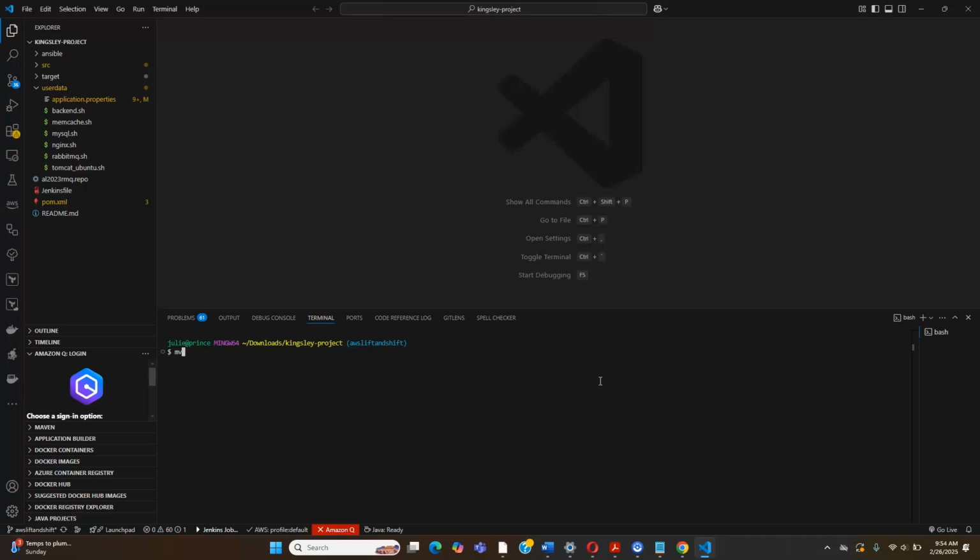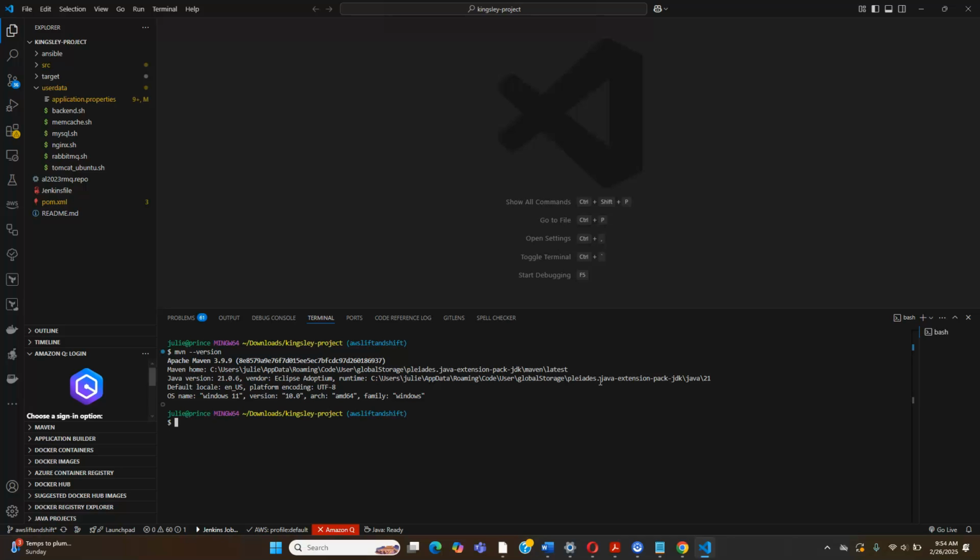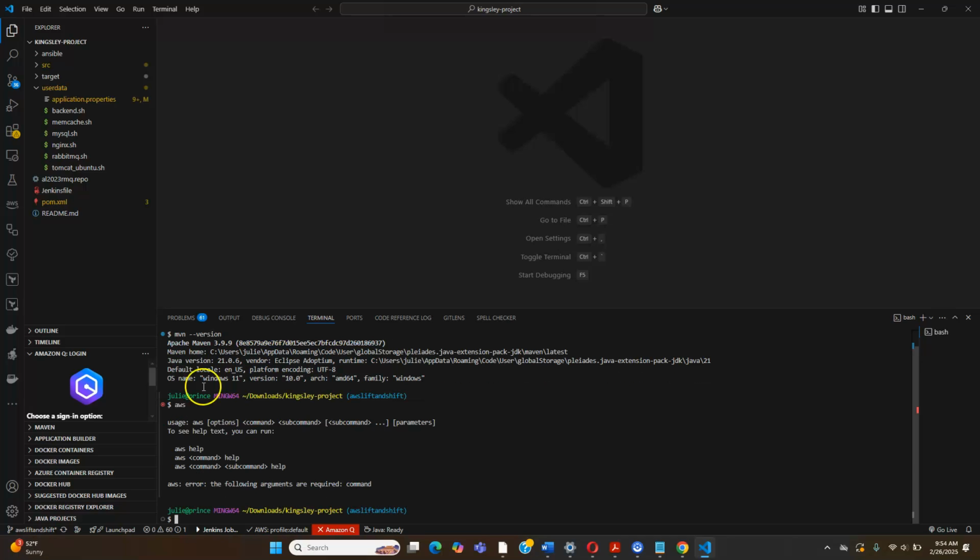So let's run mvn version. Okay. We have Java, because it's a Java application, and we have Maven. So we have to check if we have AWS CLI. Okay. We have AWS CLI installed on our machine, so we are good to go.